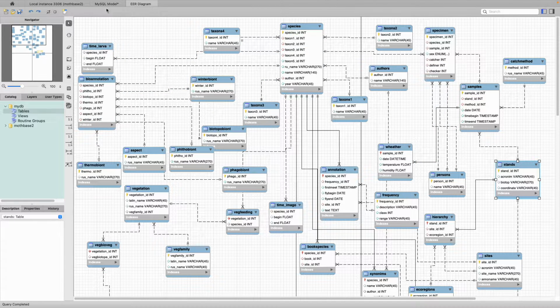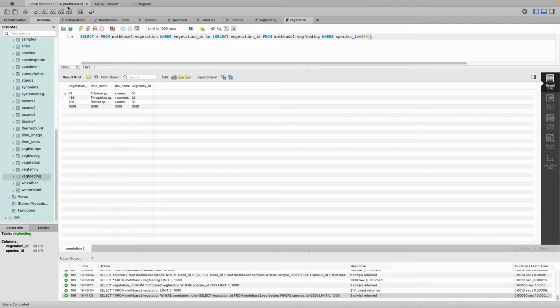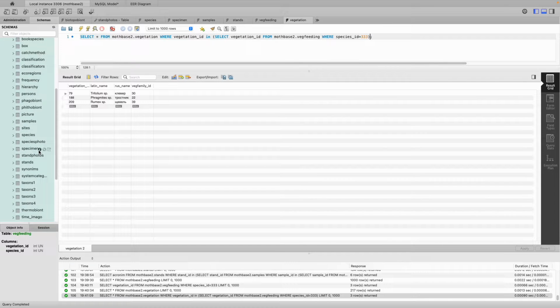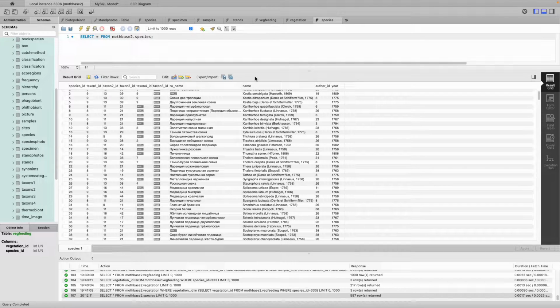Now let's do it. First of all, we use the species table. Species. Nice. Select star from species where name like Calli.